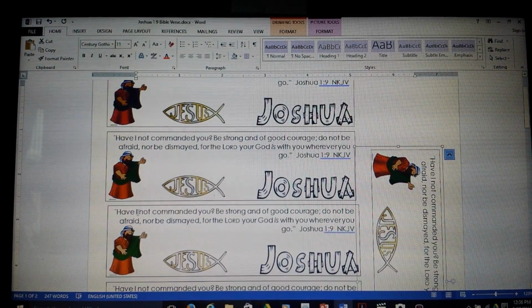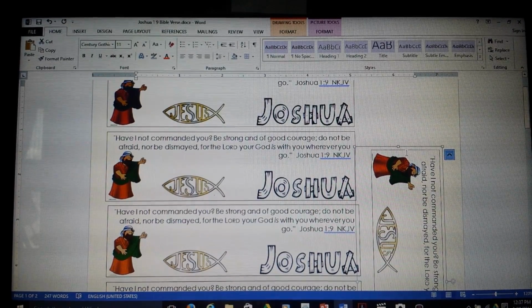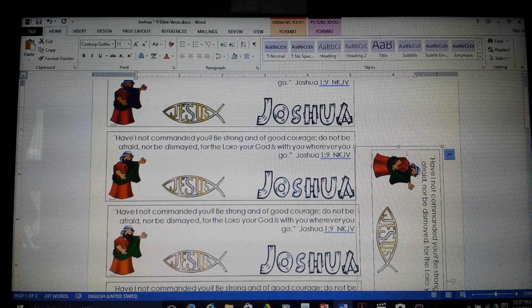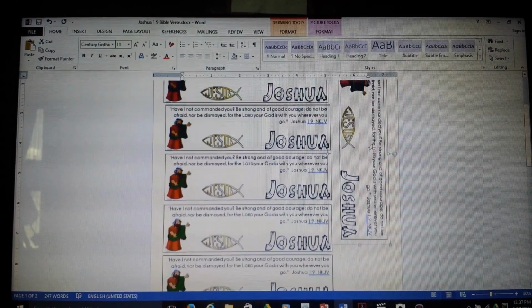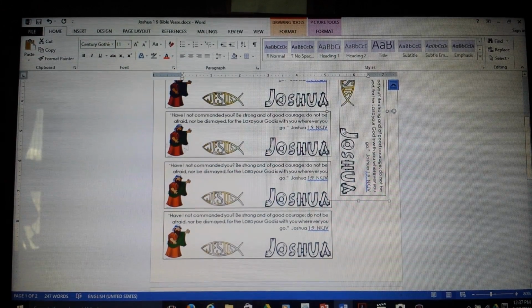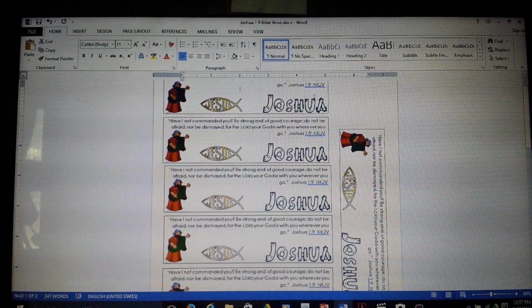Quick, simple Bible verses. If you have a team that can help you cut these out prior to the Sunday in which you're going to distribute them, and then have your class glue them inside a memory journal, just a regular composition book. You can handwrite memory journal on there for them, or you can get a little cute label, or watch the video that I made on that before so that you get an idea on what to do. So this is how I've been doing my Bible verses for the kids. I have them cut out. My husband helps me a lot in that area too. And then I distribute them easily for them so that they have a moment in class as we're doing the lesson to review the Bible memory verse and glue it in.